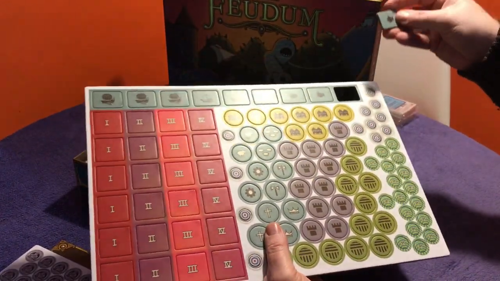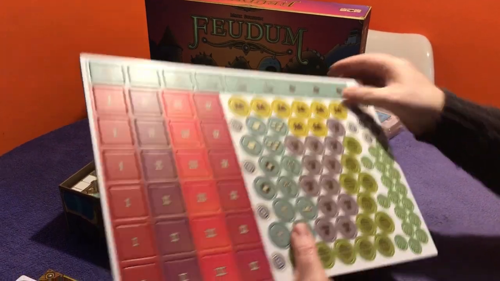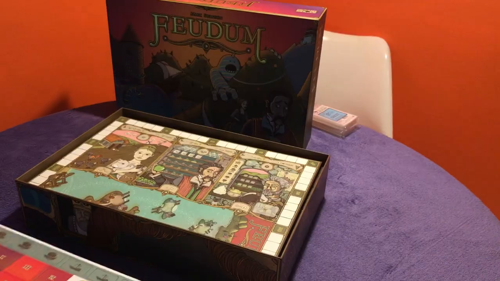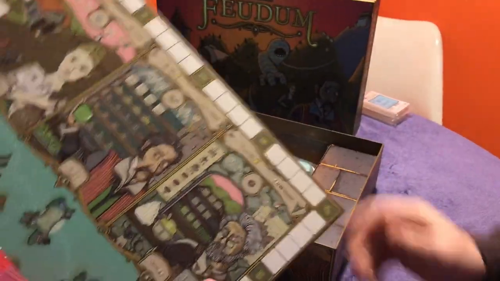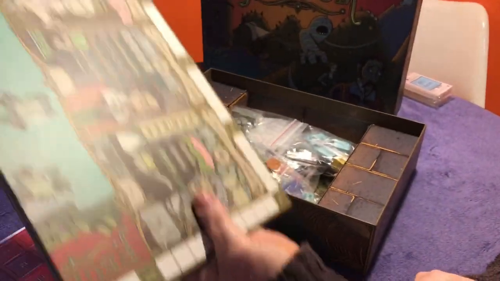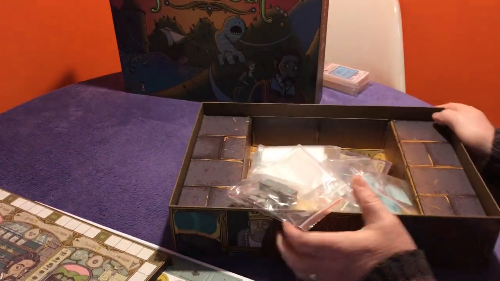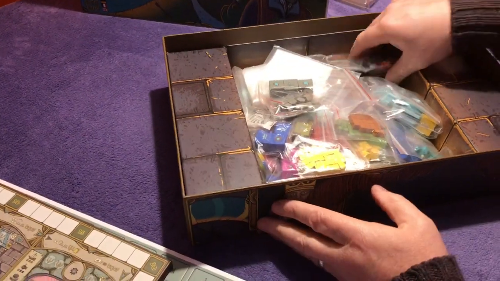Here's the machines, the vessels, I should say. Very nice. We've got the board here. Can't wait to open that up. That's really sturdy and heavy. So put that to one side. Then we look in the box here. So it's easily been able to accommodate the three expansions, hasn't it?